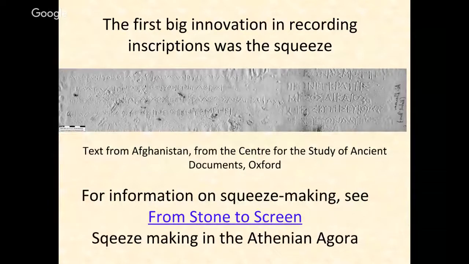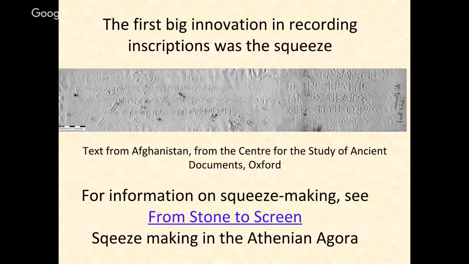One of the crucial pieces of technology was the development of the squeeze. And in many places, such as Afghanistan, where this comes from, a squeeze will turn out to be the only surviving record of an inscription which has since been lost. Squeezes were originally used for recording hieroglyphics because they were really difficult to draw. But they were very extensively used throughout the 19th and 20th centuries, and they are a wonderful record of something which, as I say, you may never see again.